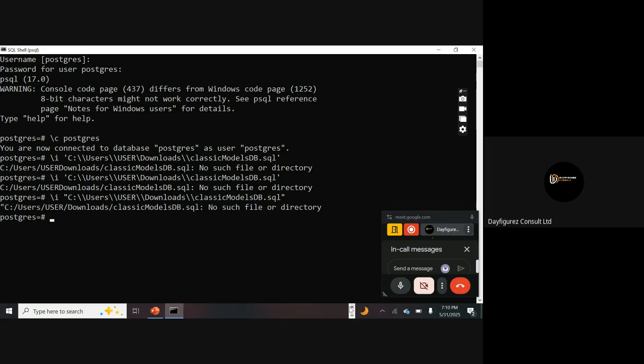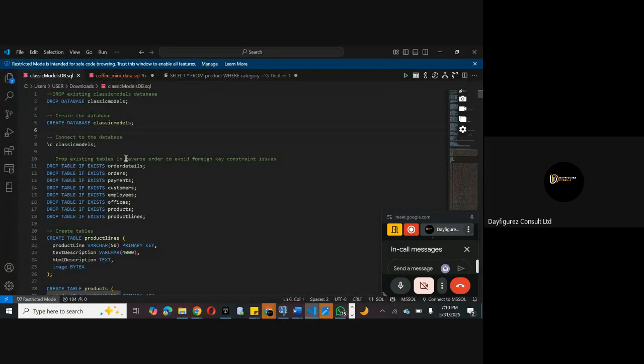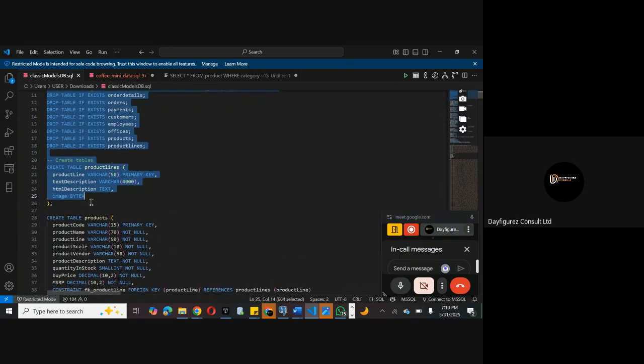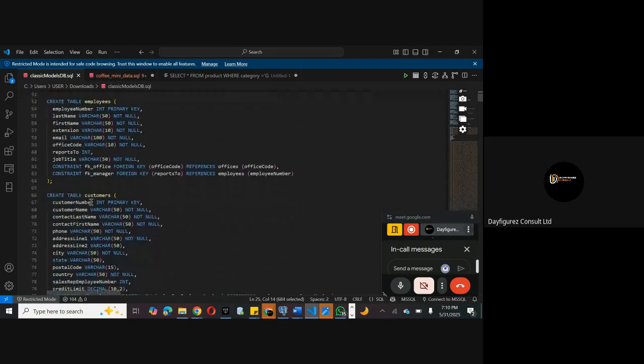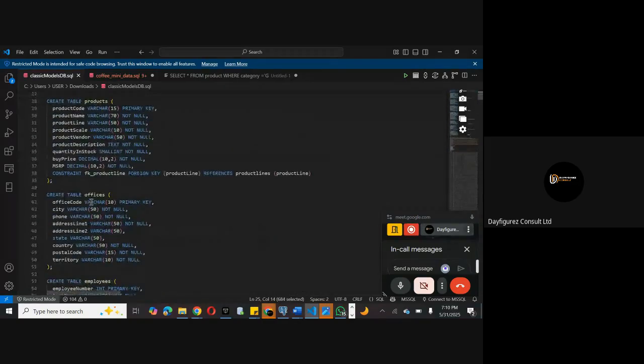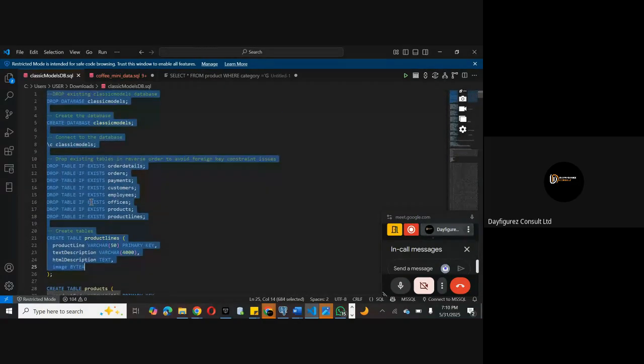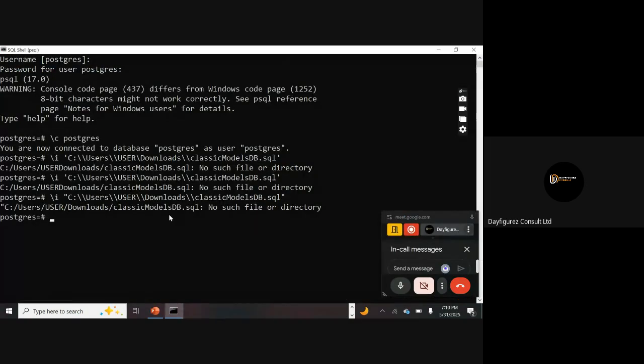Okay, you know what, guys? What I'm going to do is execute this. I'm going to take this like this, up until this part. Okay, this is not good. I need to figure out what the problem is. All right, just hold on.